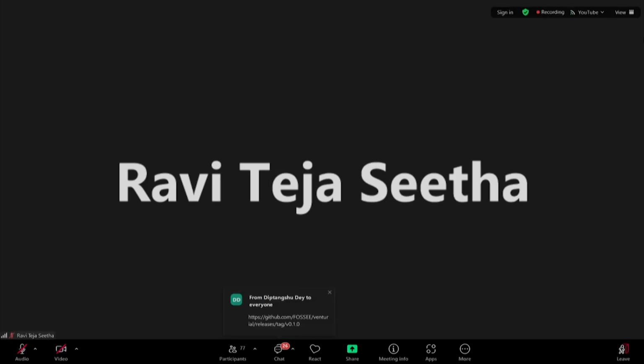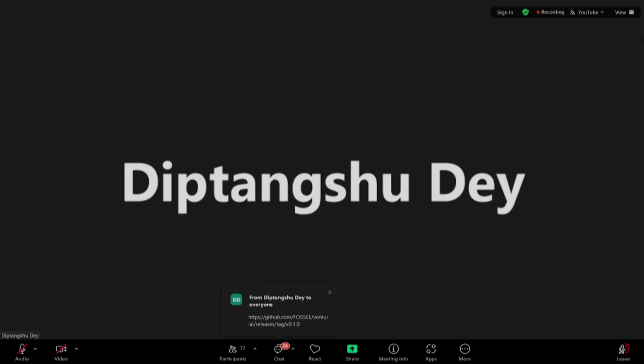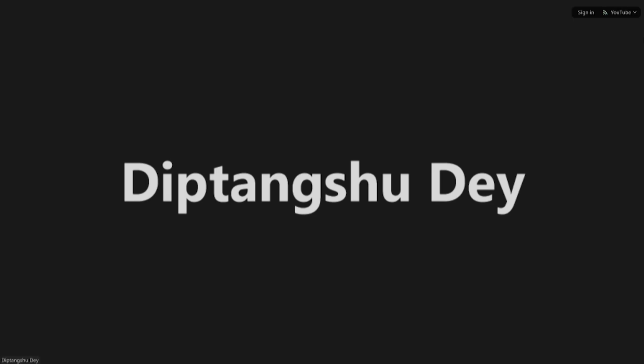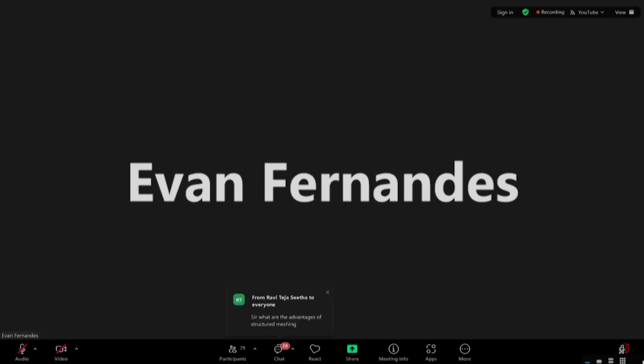Yes. Also, on another note, if anybody wants to use the GUI for OpenFOAM, I have pasted the link to the release in the chat box. So you're welcome to use it and test it out. We need input from you guys on how you like the GUI and what other changes or what other features you would like on the GUI itself. And if you have any more questions regarding the GUI, please put them in the chat box and we will address them. Uday Shankar, are you asking this question regarding the GUI or in general in OpenFOAM?